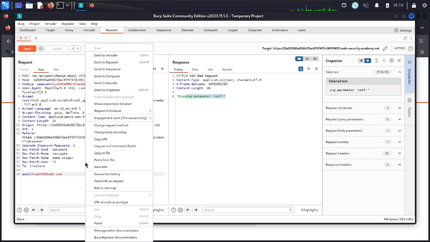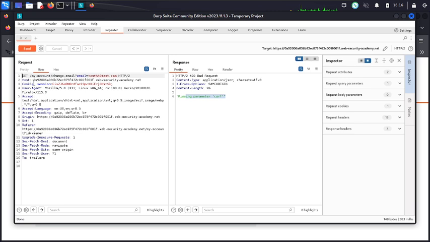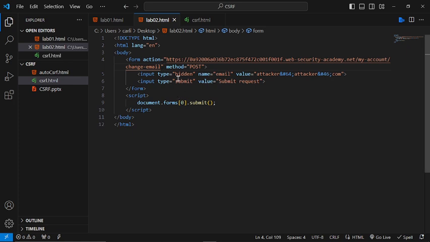But when we change the request method to GET, and then we send it, we don't get that error anymore. So here what we have to do is replace this method from POST to GET, but this time we don't really need to add the method.